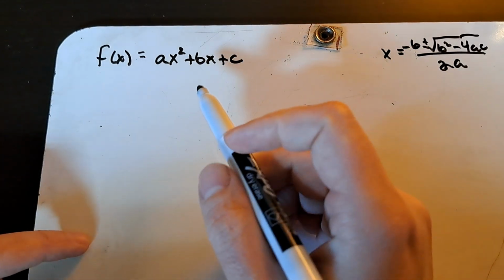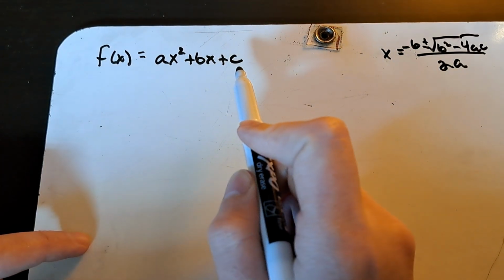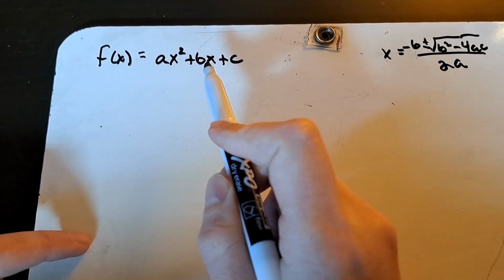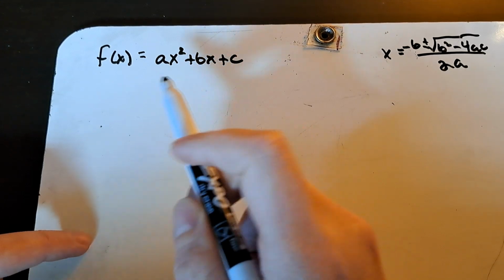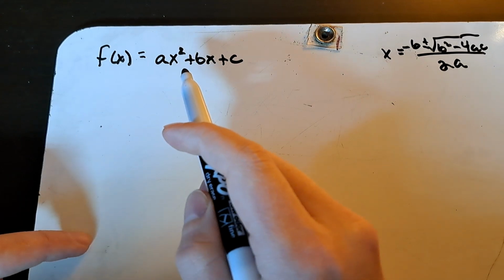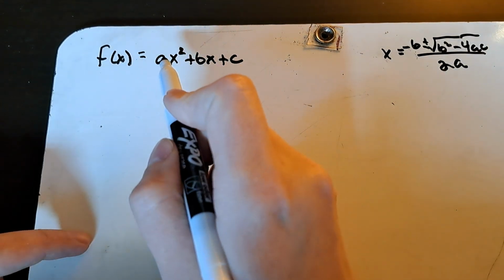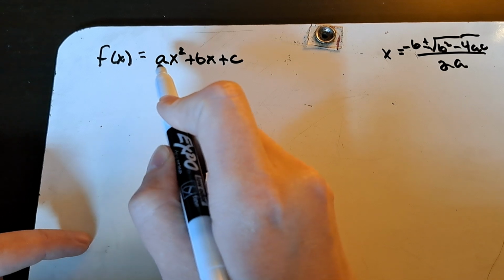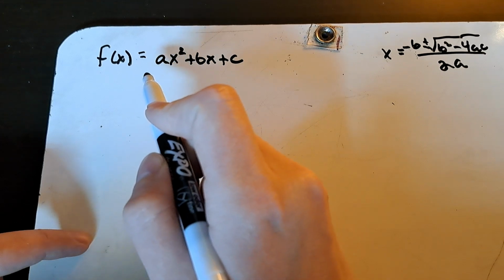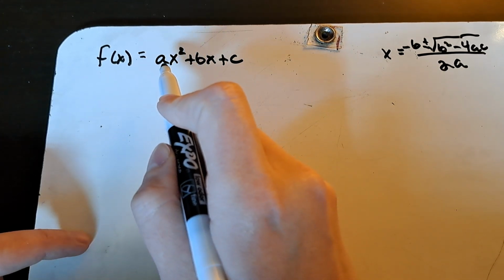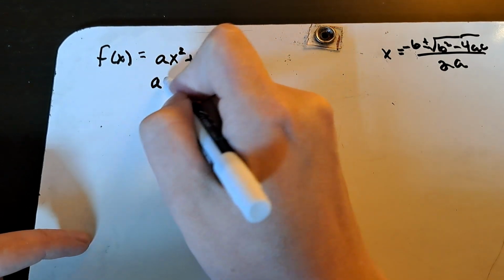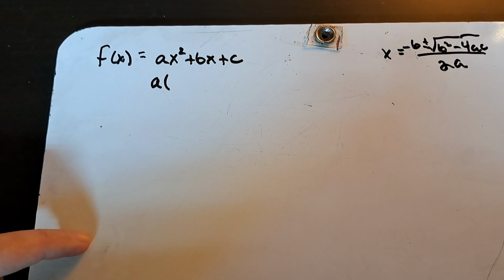Now remember from last time, in order to complete the square on something like this, we had actual numbers. Now we're just working with arbitrary values or coefficients, but the same technique is still relevant here. Anytime we complete the square, we need to make sure that there is no coefficient on the x squared term. In order to get rid of that, we take this coefficient and factor it out. So I'm going to do that first.